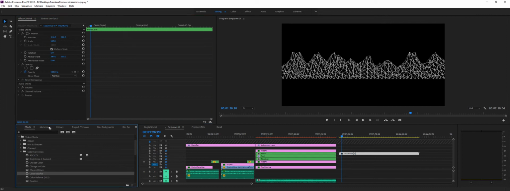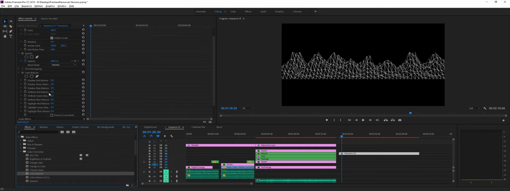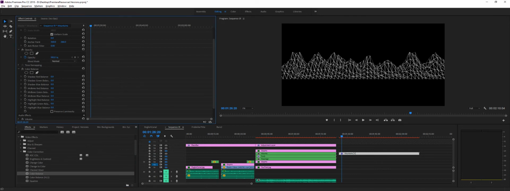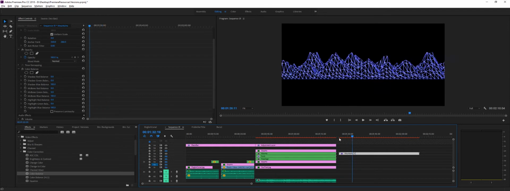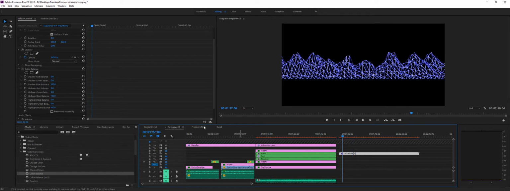But if I bring this color balance up, you can see here we've got the shadow variants of red, green, blue, the mid-tone, and the highlight variants, which again allows me to do the exact same thing. The highlight value will take the higher value of that color and tint it towards blue, the mid value of that color, tint it towards blue, the shadow value of that color, tint towards blue. I believe I did that in this one. Yeah, because I'm pretty much getting the exact same result there. But I could have done this with obviously the other one.